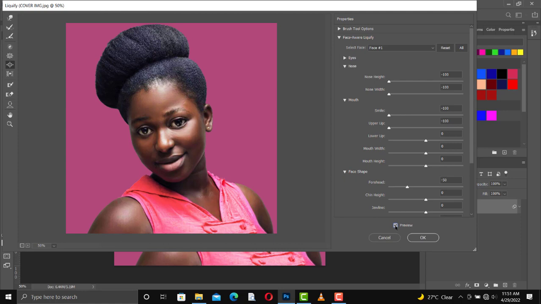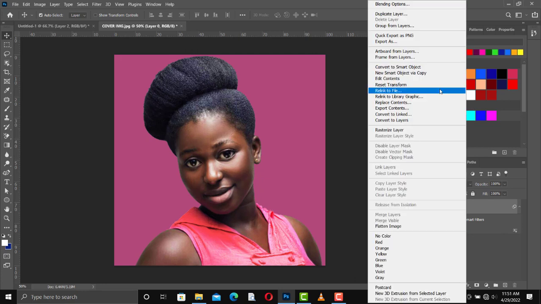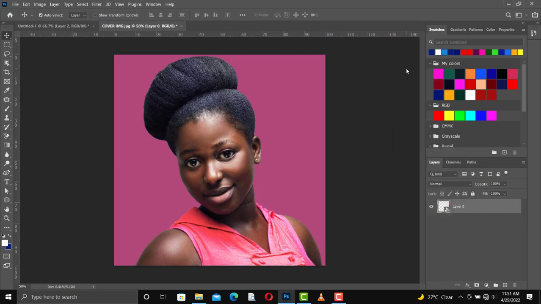It's very powerful. Now click on OK. So we are done with that. Now you can make a copy of the Liquify, or you can convert this one again to smart objects. Very good. Then repeat the same procedure.